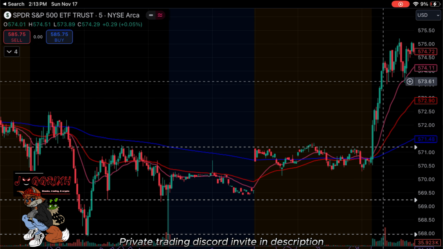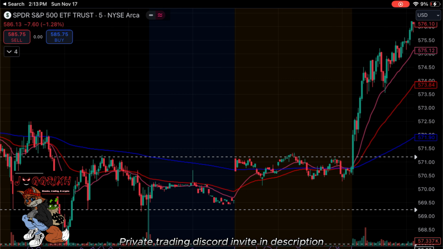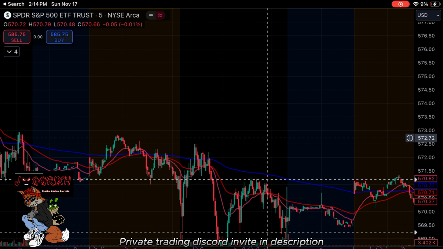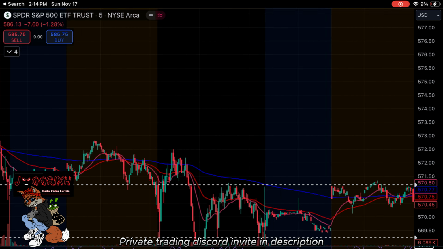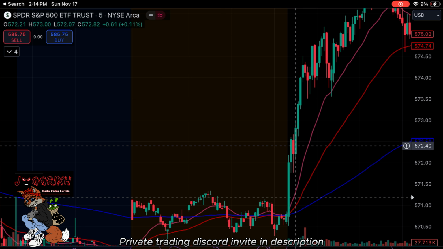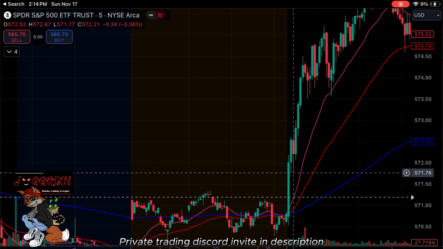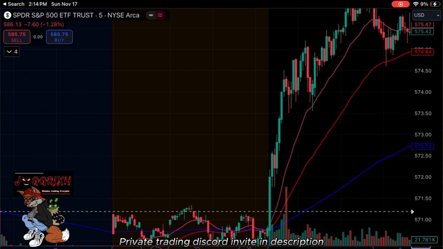This candle right here is our confirmation to get into calls. Why? Because it popped the top on this resistance. So this is called a breakout pattern. So we're just going for a simple continuation. We would enter calls right here on this candle after we see the buying sentiment is still there and it didn't retrace down, and put our stop loss right under these candles. You understand what I'm saying?